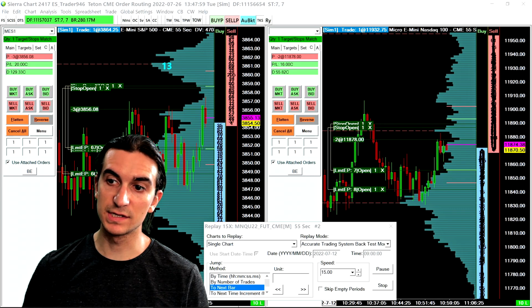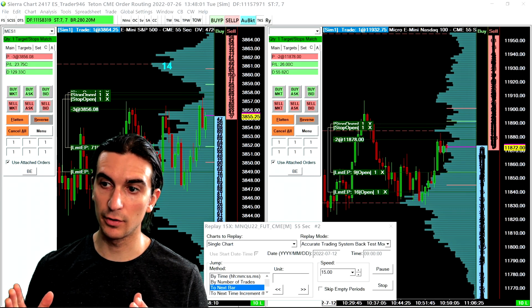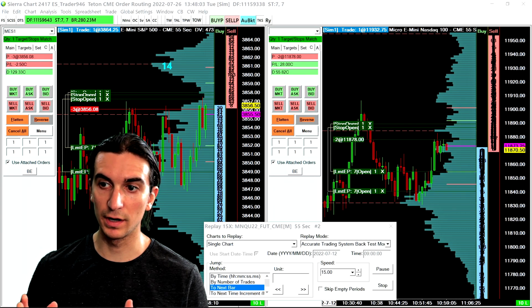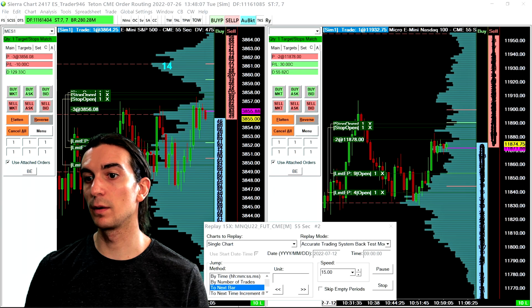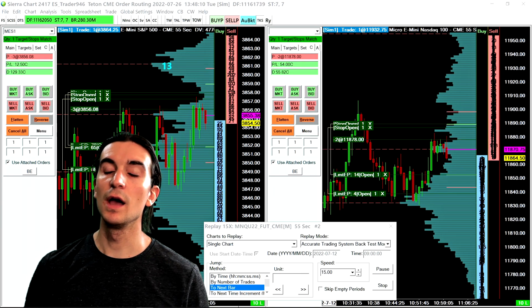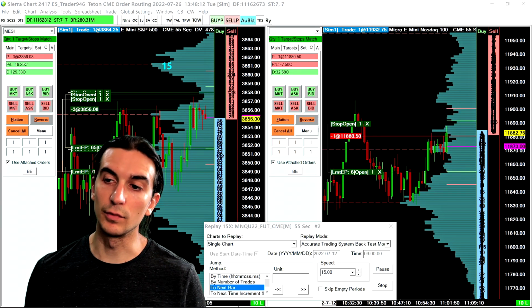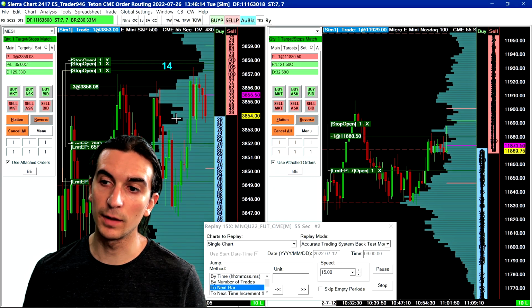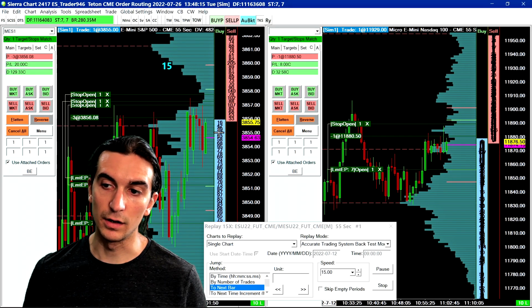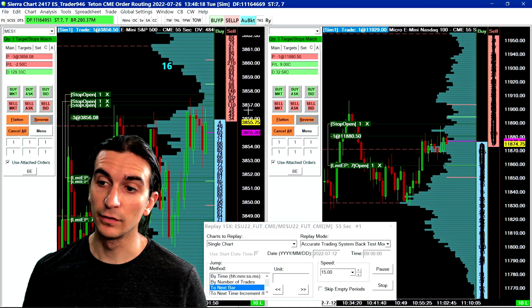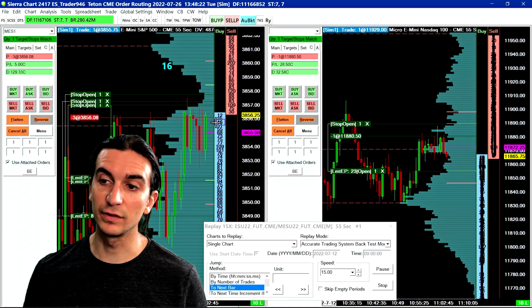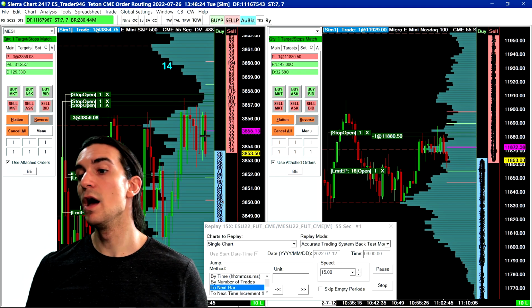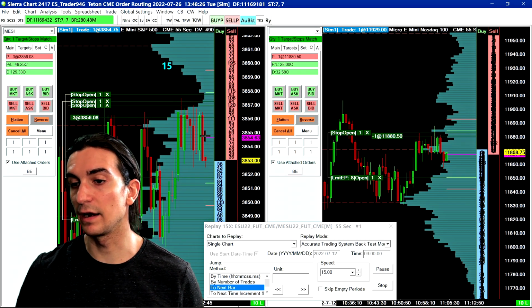And honestly, I would say that this method of accurate backtesting is probably not supported in any other software that exists for retail traders. The reason is that you can perform a backtest with the historical market depth data, which is the live order book at the time that the market was trading when you're replaying it, right? So right now you can see there's an order book there while this replay is running, and that's actually the historical market depth data. So in this video, I'm going to show you guys how to get that and how to do your replays with that.